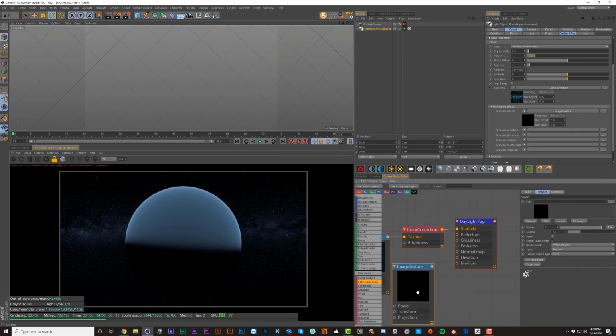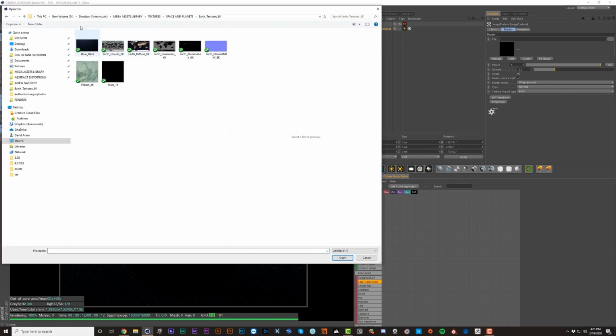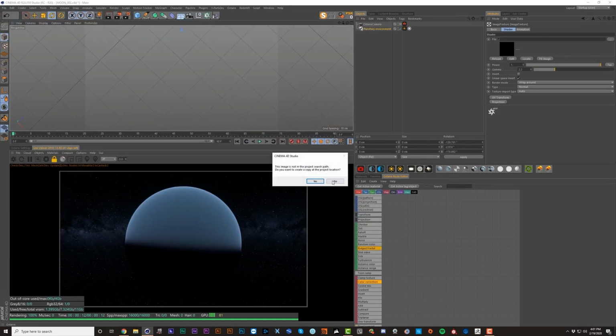And it showed up here in the node editor, but it says it's not connected to anything, even though it is. So now we want to jump into this albedo. And again, albedo is just another word for diffuse, though technically an albedo map doesn't have any shadow information baked in, where diffuse maps often do. So let's come over here, and I'm going to navigate to my Earth Textures folder, and then I'll come to Earth Diffuse and use that.